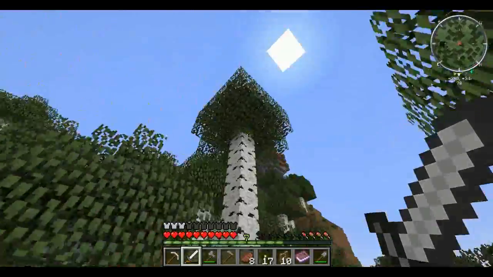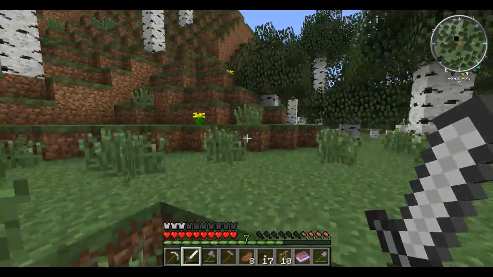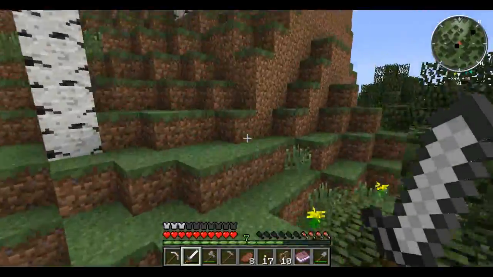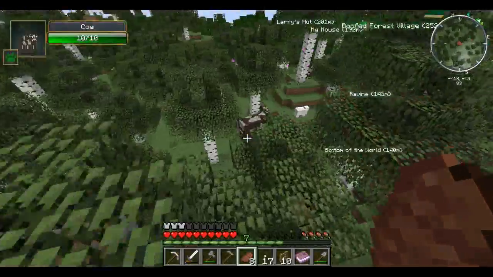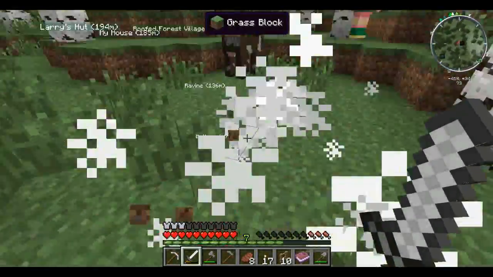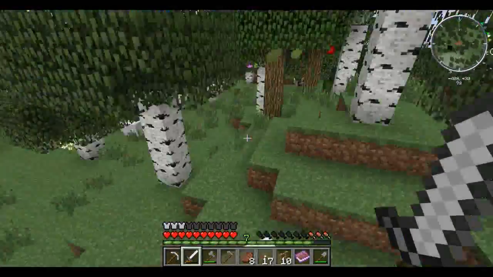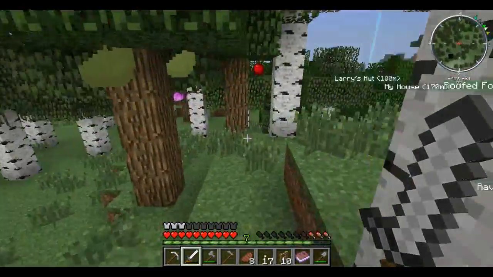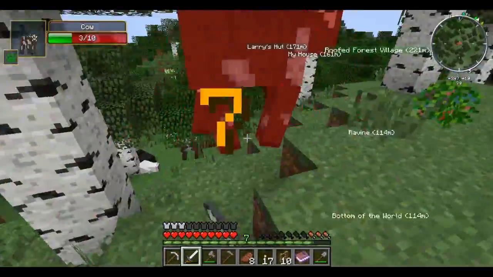we're going to go, and that is the tallest birch tree I have ever seen. Anyway, let's go ahead and find where these cows are. Ooh, there's a cow. There's a few cows here. Okay, that's good. I can go ahead and kill these cows, get a bit more steak. I'm a hunter. I hunt my prey.